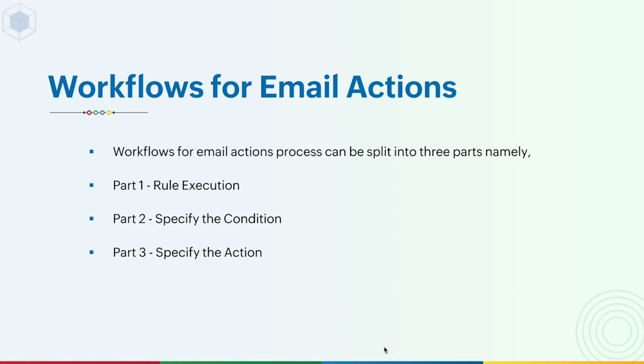In Part 3, specifying the action, you can set either instant or scheduled actions for emails, and here is the list of actions available. Email notification, task, field update, create record (this is only for unknown), webhook, function, notify via Slack or Cliq.